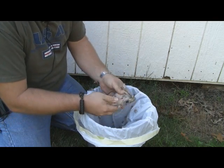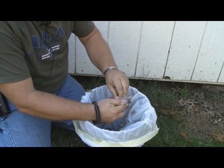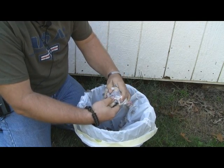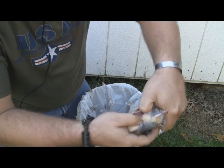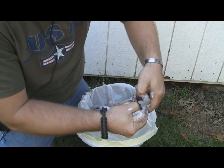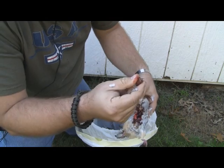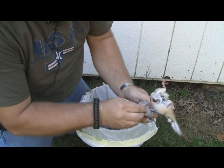Twist each wing so it comes off. Then what we want to do is expose the breast — pull the feathers off the breast, then put your thumb right there. There's a point you can feel on the breast. Take your thumb, push it inside and pull, and it'll rip right open. When that happens, the heart will usually be right there. If you like eating hearts, pull the heart out and save it for later.